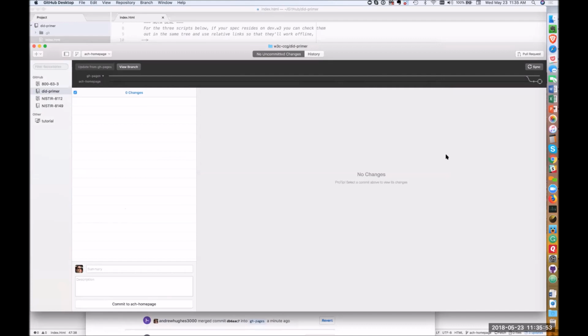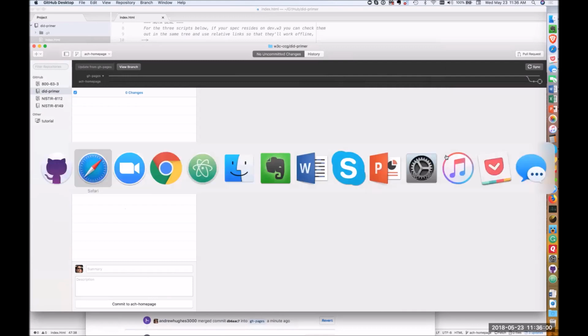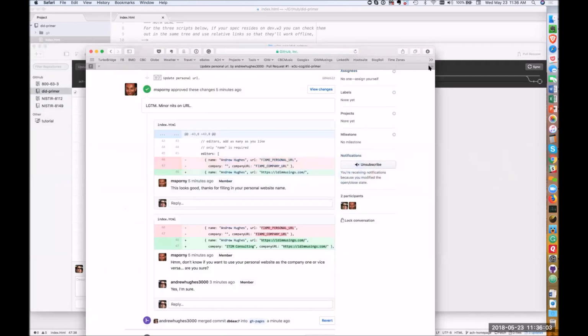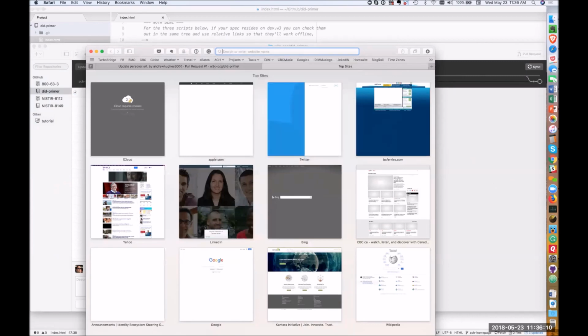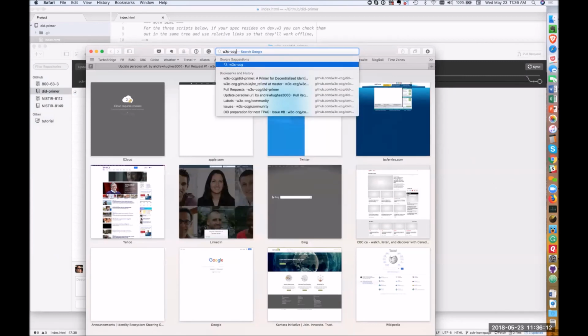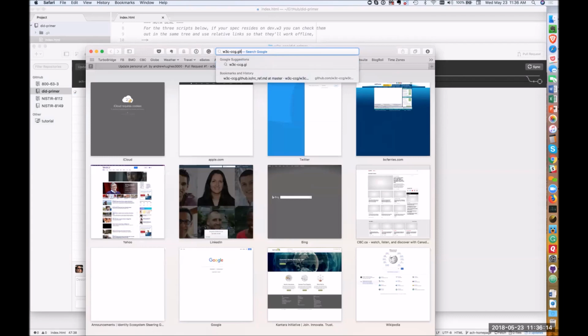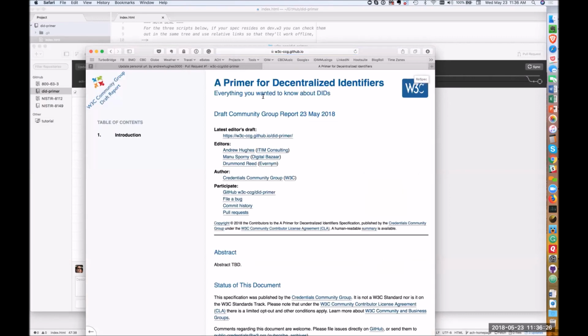Okay, so now to see if it actually happened, right? So go back to the live preview website. This is w3c-ccg.github.io/did-primer/ and then this should bring it up.